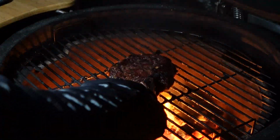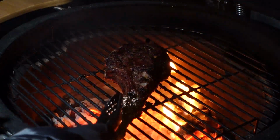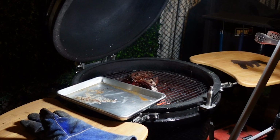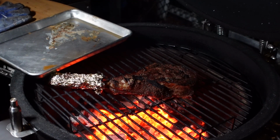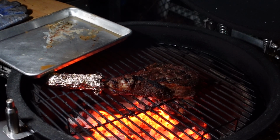Oh yeah, beautiful. And we'll let it rest while we do the Yoder one and then we're done. Get this pan a little warmed up too. Let's put the pan over here so the pan stays warm. Little trick there. Don't want to put a nice, beautiful, warm steak on a cold pan. It's a cold night out. Well, it's not too cold. It's about 3 degrees out right now. It's gonna get colder, that's for sure.